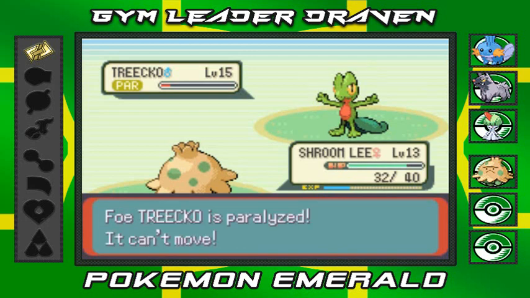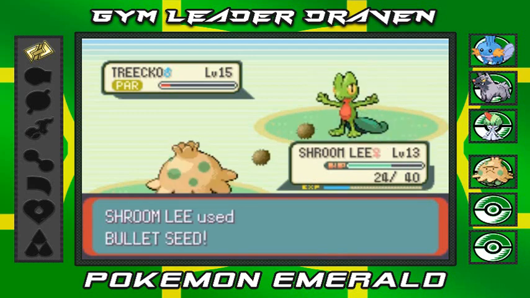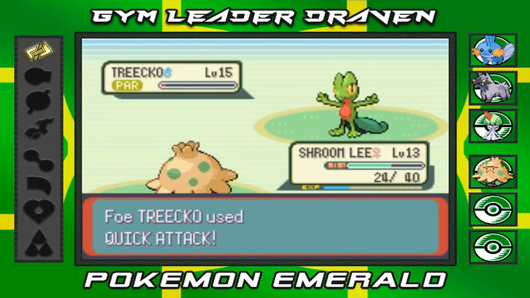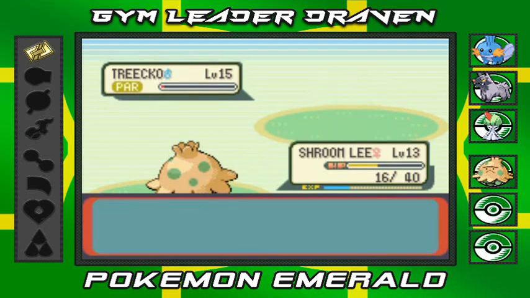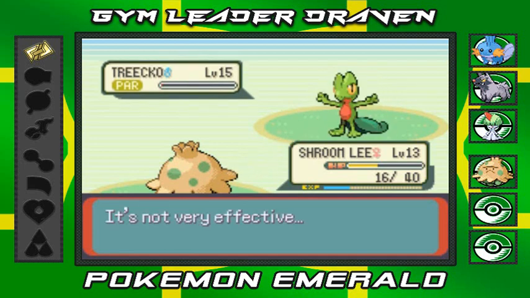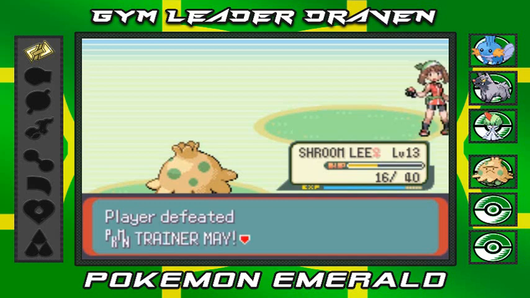Okay, so note taken. Let's go with that Bullet Seed. Come on. Let's go, Shroomly. Finish him off. Do it. Oh, crud. That was just two attacks. I'm just going to keep on going with that Bullet Seed right there. My biggest flaw right now is probably Grass-type Pokemon, because I've struggled against those little guys. And look at that. Bye-bye. Desperately need a Flying or, I don't know, Fire-type Pokemon. And like I said, I will find a Fire-type Pokemon that will complete my team.